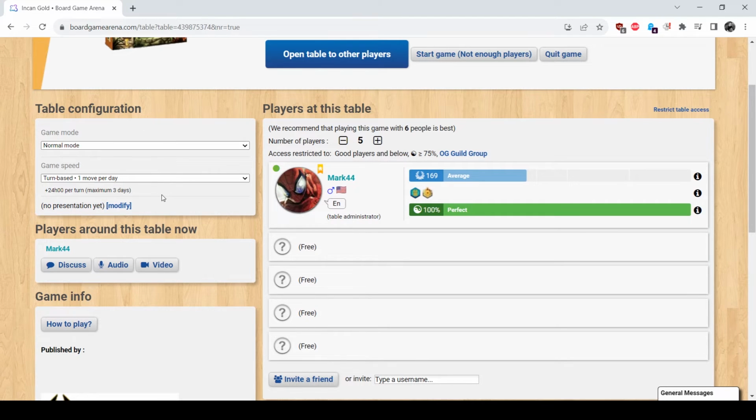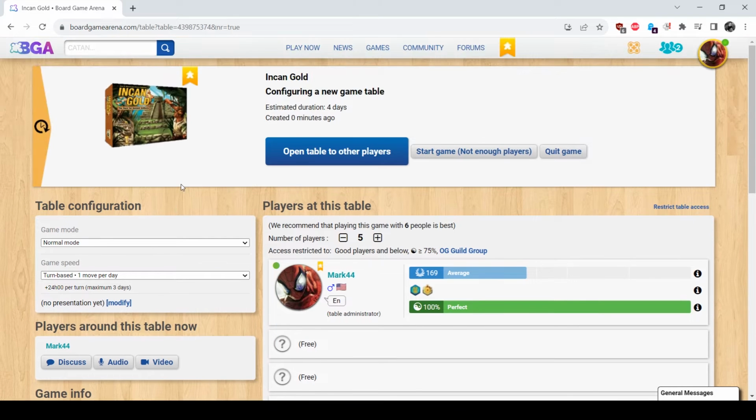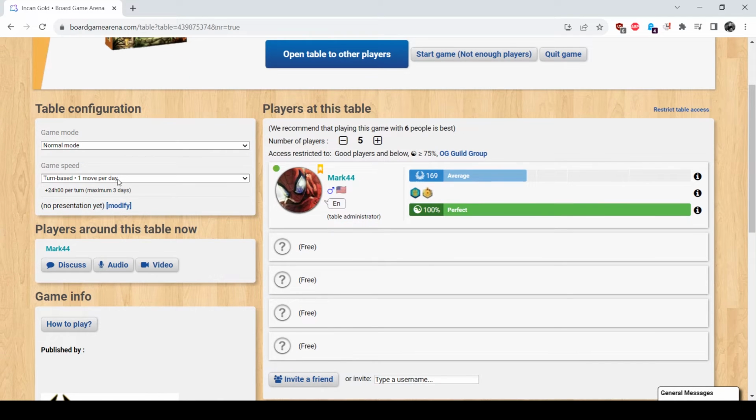This is where it gives you the options for setting different parameters for the game itself. Ink and Gold is a very simple game. There aren't many variables that you can tweak. But over here, for example, if I want it to be a faster game or a slower game, I can do that. If I want it to be entirely turn-based or say no time limit if I'm playing with friends, then I can do that as well.